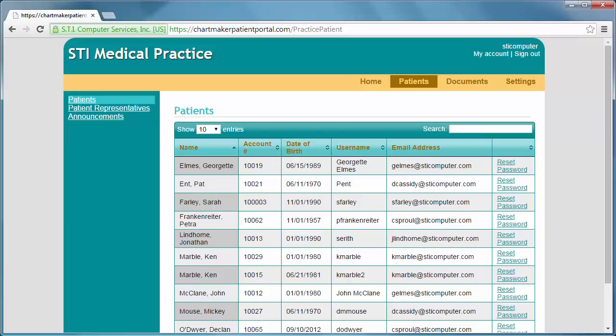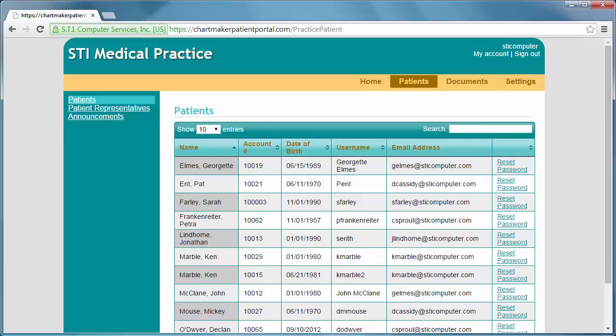Lastly, administrators will have the ability to reset the patient's password if necessary by clicking Reset Password. If this option is selected, an email will be sent to the patient with their new system-generated temporary password. Immediately upon logging in with this password, it will then prompt the patient to change this temporary password to something more permanent.